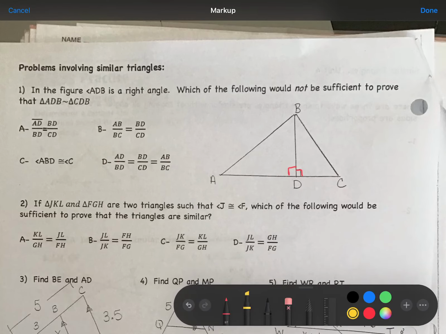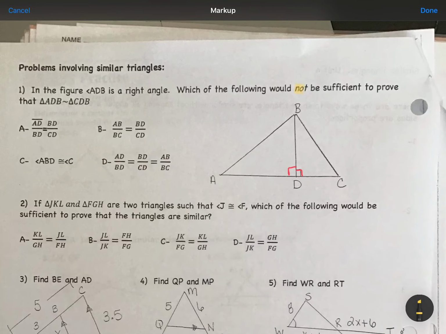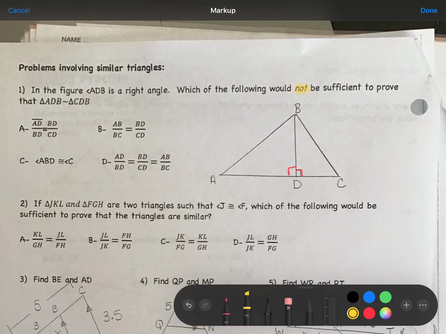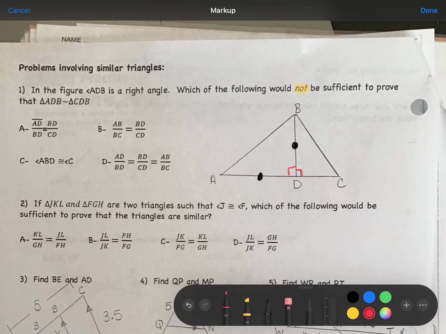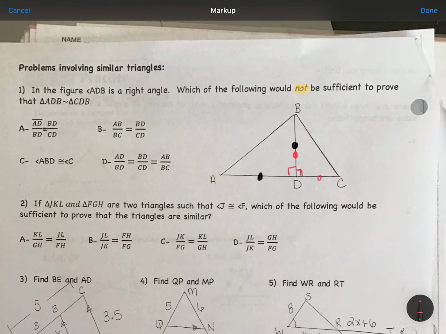Which of the following is not going to be sufficient information to prove the two triangles are similar to each other? Which one is not? All right, so let's take a look at the first one. It's given me AD, this side here, and it's corresponding to this side here. And I'm just going to dot these because I can't tick them. They're not congruent to each other. And then BD corresponds with CD. So that would be side angle side. So that would be sufficient information to show the triangles are similar. I want not. So let's check B. Let me get rid of my dots here.